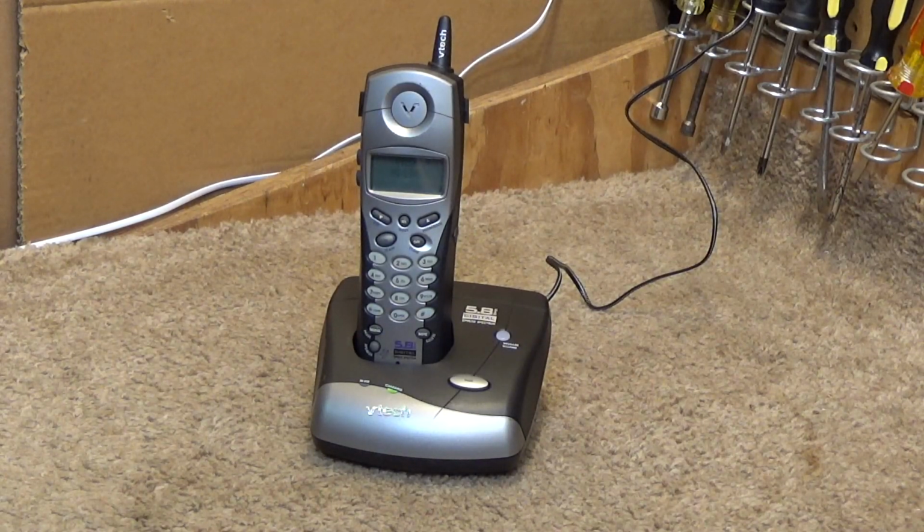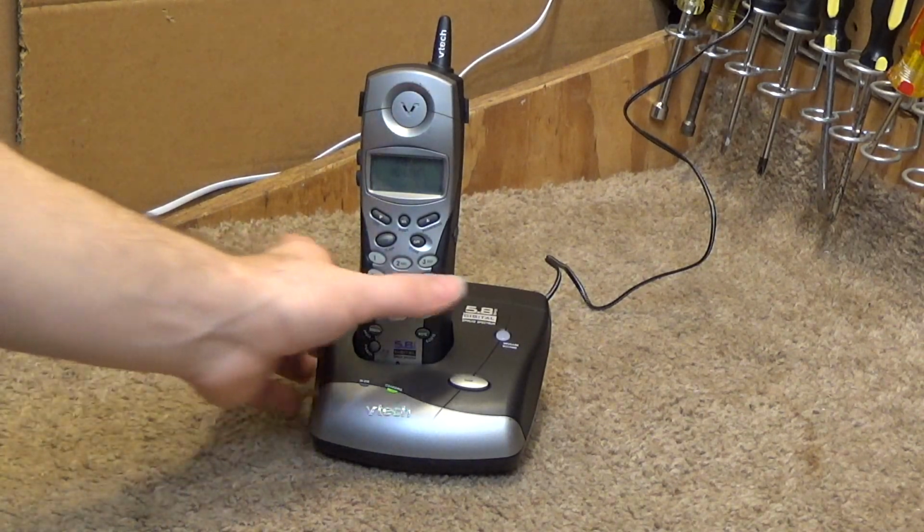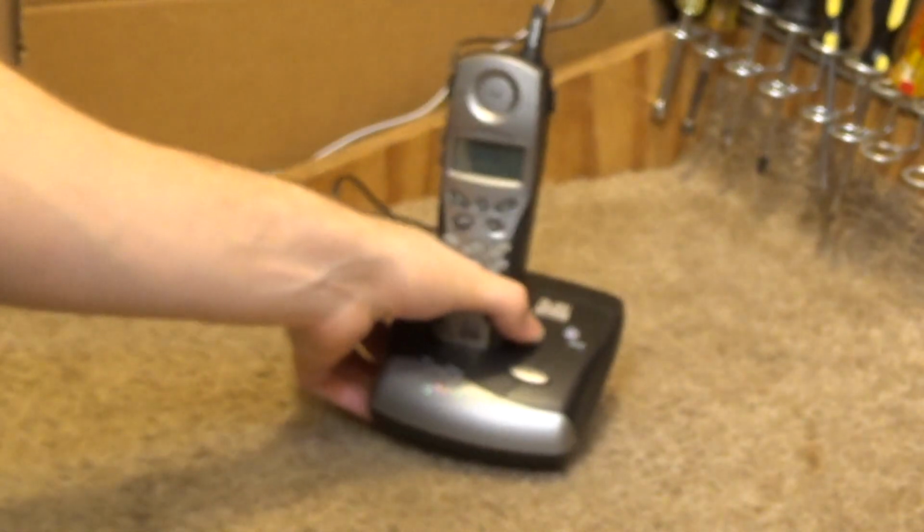Hello viewers, here is a Vtech telephone. This is a 5.8 GHz model, number 5821. We're going to be repairing this today.